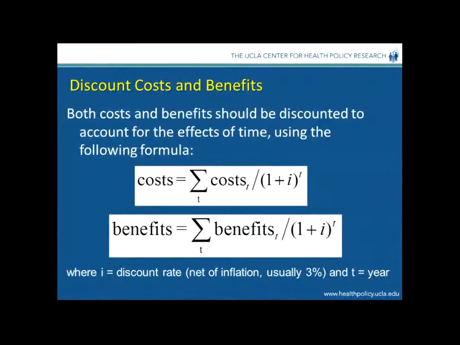And they said that can only be resolved by discounting both cost and benefits at the same rate. And the recommended rate is 3%, net of inflation. And I'd be happy to talk to you separately if you're still confused about what is inflation and what's the discount rate. But the discount rate is, as I say, after you remove the effects of price inflation in the economy.